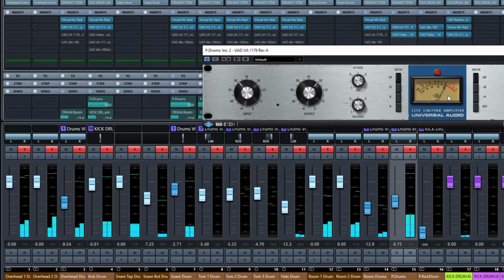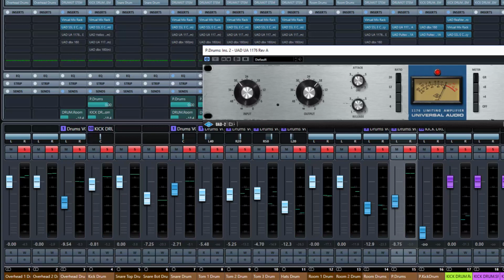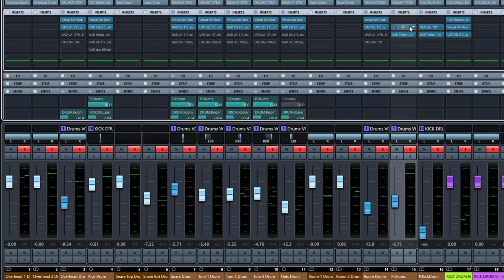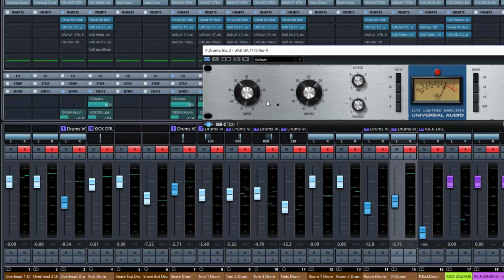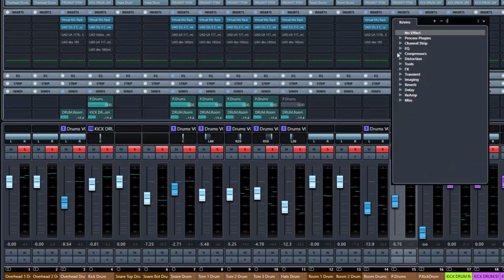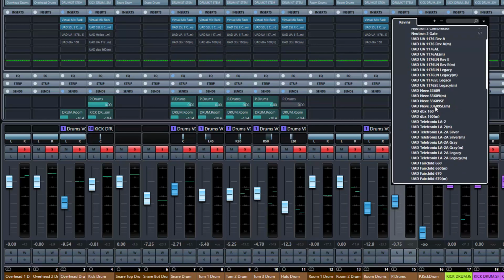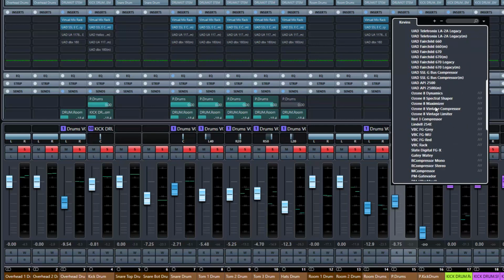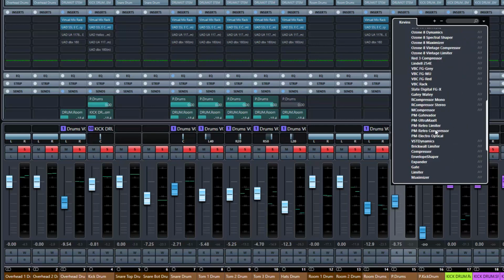So you can see it's not doing much compression in those low parts, but you can still hear the amount of extra oomph that we're bringing in here. So as I said, we could do this with any plugin. It doesn't have to be one of these. We can turn that off. We can pull up some sort of default one that comes with Cubase or anything here and do the same thing.